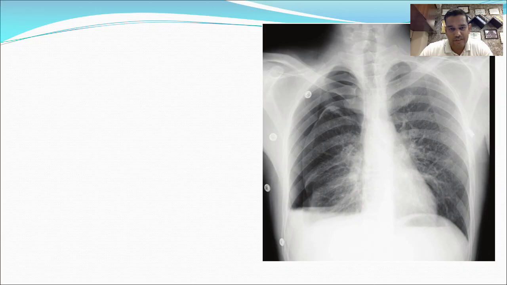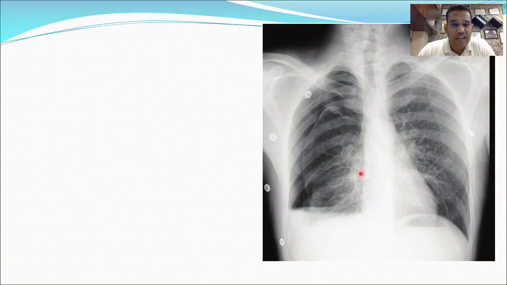Next X-ray is this. This is a plain X-ray of the chest. Then is it an AP view or a PA view? I'm able to appreciate the heart a little better as compared to the previous X-ray, so it is basically an AP view X-ray. Then next is soft tissue shadow. You could appreciate the heart shadow. This is the shadow of the trachea. So now describe it in an ABCD format.